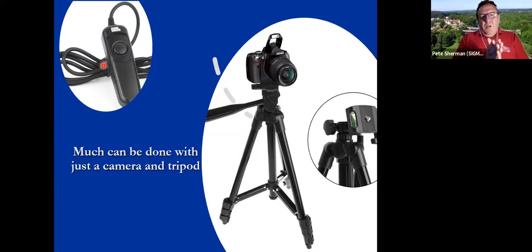The reason I say that, one, is if you want to do any longer exposures, then you can lock the shutter open on the bulb setting. But the main reason is it eliminates any camera shake. When you press that button on the camera, there's always a little bit of shake. It's going to happen, no matter how good your tripod is. It's going to blur the image for maybe a millisecond, but it does make a difference.